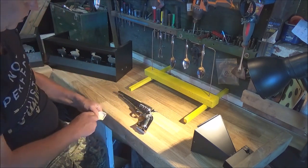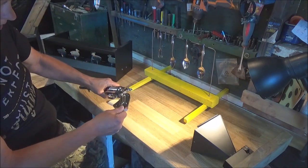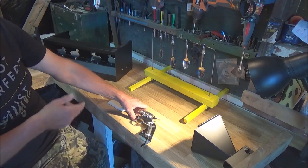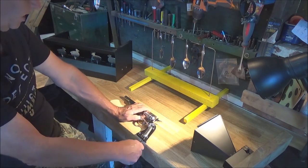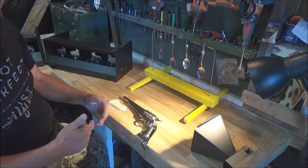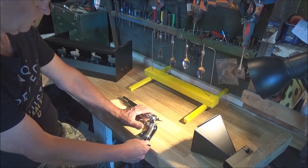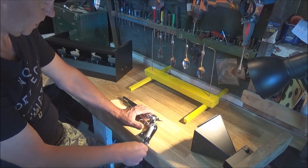They give you an Allen wrench tool to pierce your CO2 bottle and remove it when done. I'm going to drain the gas — those were the only six shots I'm taking today and I no longer store gas in my guns. Some guns I know I can, but with a gun like this I don't want to chance it because many valve designs can't handle long-term storage.